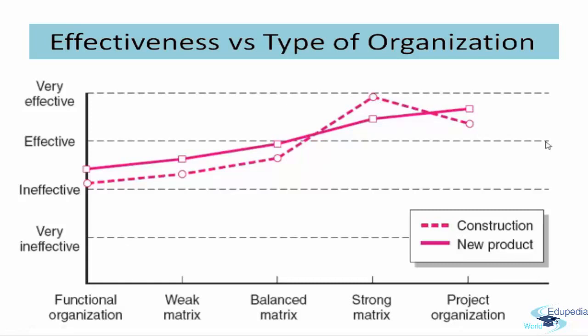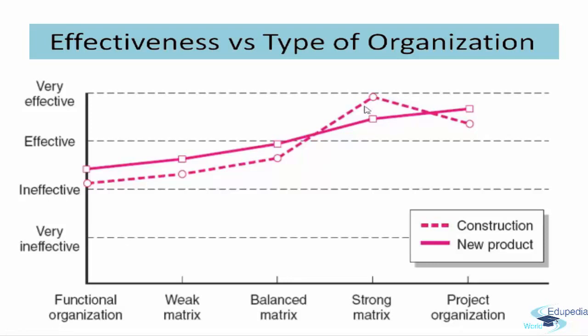In this construction industry, almost 90% of work is related to construction. So if you have a strong matrix structure, you are pretty effective there, because in a strong matrix you have the projectized version, and also functional managers. With projectized, you have more control over the resources. You have the dedicated team. I think about 80 to 90% of the people would be a dedicated team in a strong matrix. So it's a very effective type of organization for the construction industry.